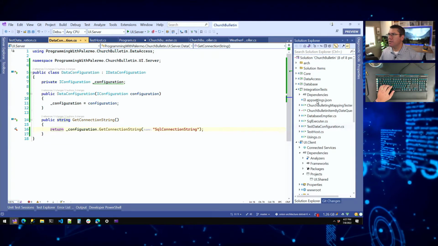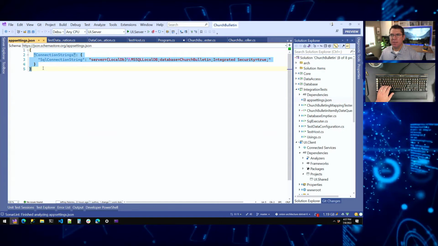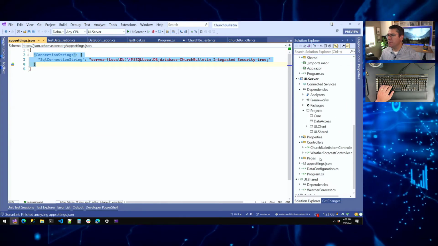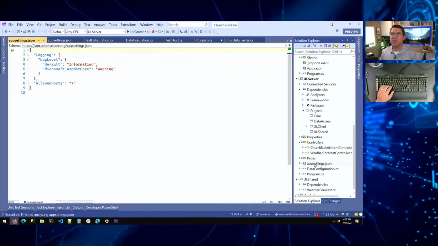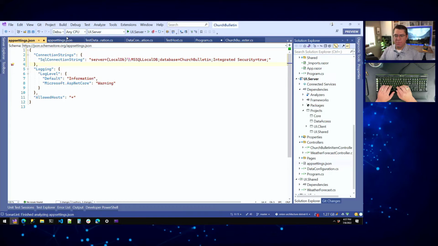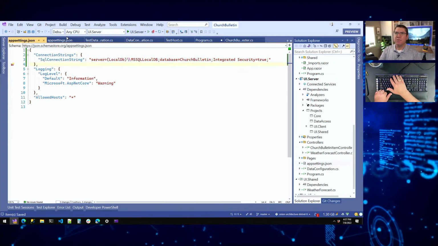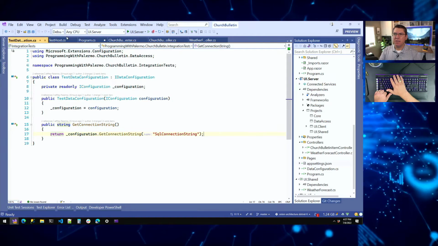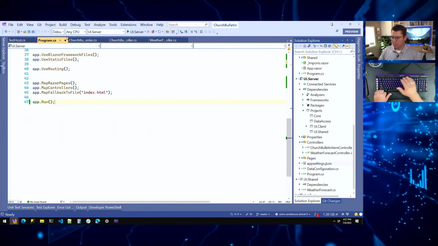So I also need my app settings. And I believe I already have app settings in UI.Server. I just need to add the connection strings. Okay. I'm going to add it to the top. There I go. Control F4. I think that is... All right.